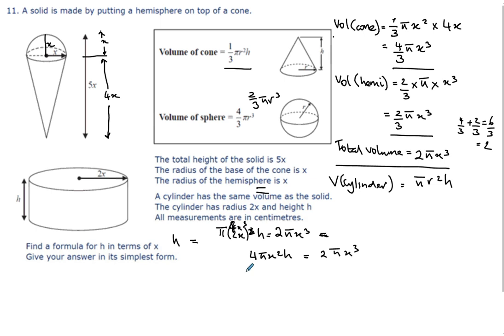Okay, what do they have in common? They have 2 in common, and they've got pi x squared in common. So we're going to remove all that. Okay, so we've got 2, that's all gone, and we've got h equals, 2 pi x squared is gone, so we're only left with x. Okay, and then we divide by 2, and we've got h equals x over 2, so we'll just put a half x.